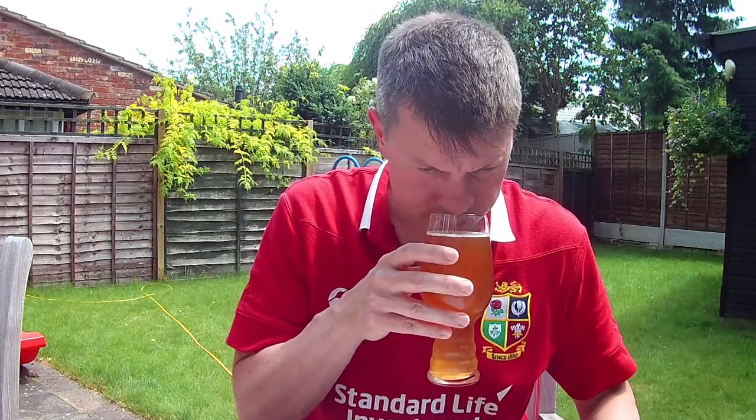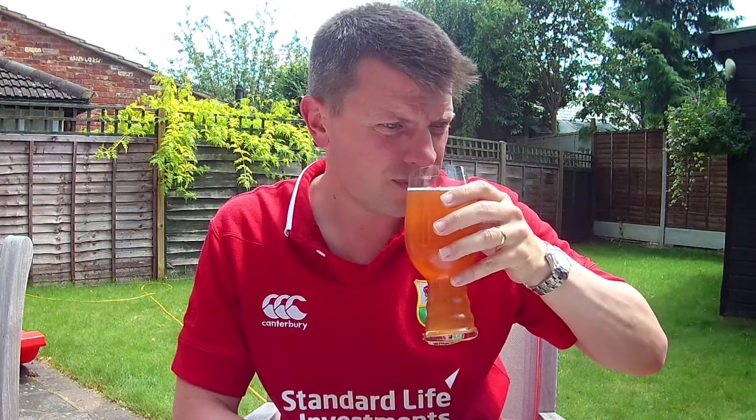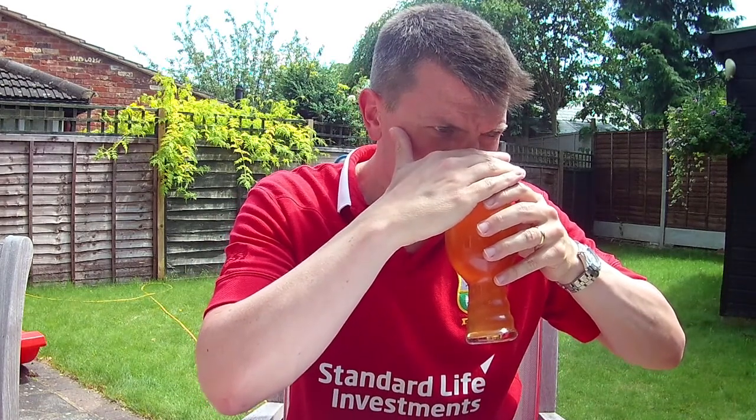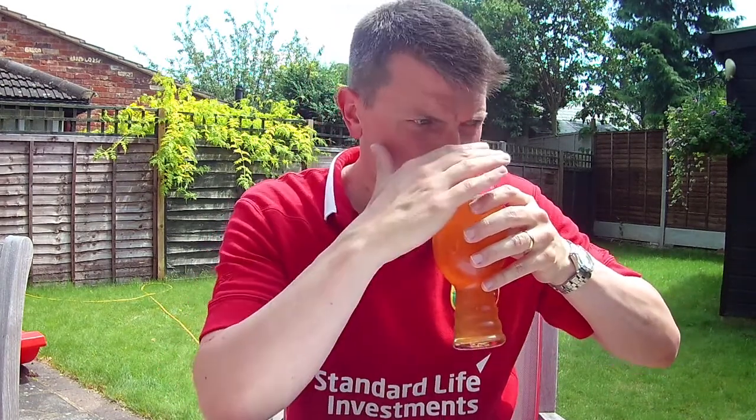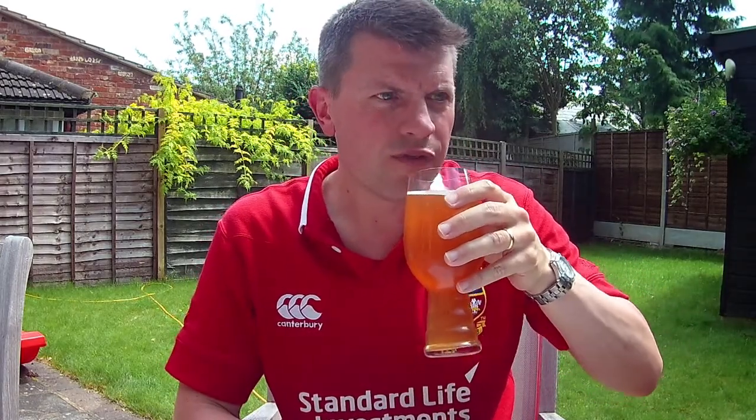Aroma. Right, again, let's have a look. What should I be getting on East Kent Goldings? Should be getting citrusy and floral. Yeah, I am recording, just checking. Citrusy and floral. It's not bouncing off this one. More sort of berry really of that. That's floral, yeah. It's not intense aroma. Let's go in for a drink.